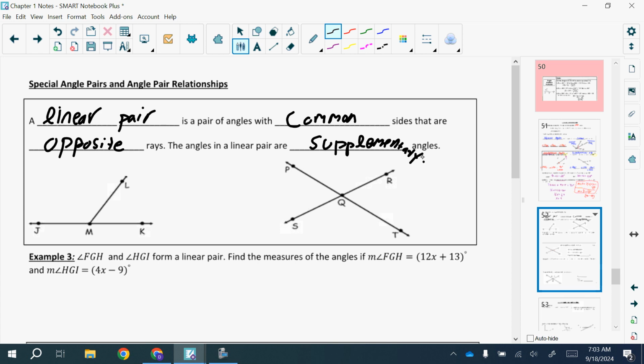So a linear pair is basically just letting you know that you have supplementary angles that lie on the same line. Because to be supplementary, the angles don't per se have to be on the same line. In all of our examples in the previous section, they were. But technically, any two angles, even if they are not on the same plane or the same line, if they add to 180, we still call them supplementary. So a linear pair is just specifying that these are supplementary angles, and they also are going to be on the same line, as you see in these pictures here.